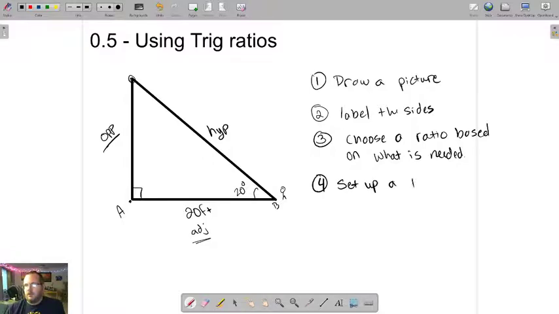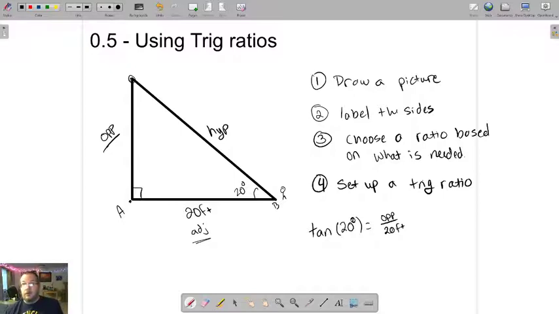Set up a trig equation. And I need to write this whole thing out. So I'm going to write it out as tangent, and the angle that we're using is B, but I'm going to put in 20 degrees because that's what angle B is. It's going to be equal to whatever's on the opposite side, I don't know, over 20 feet.